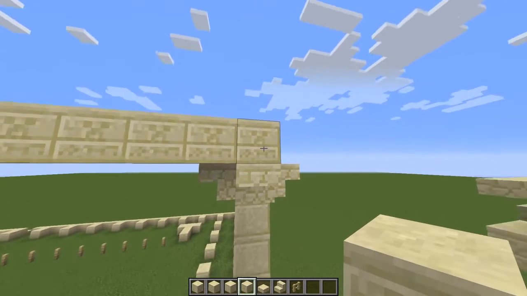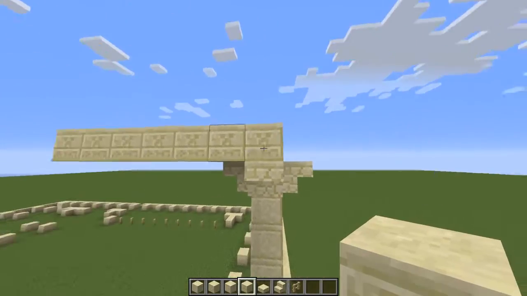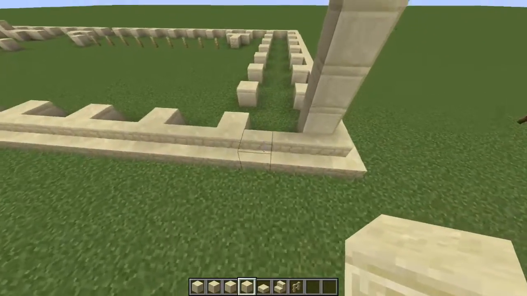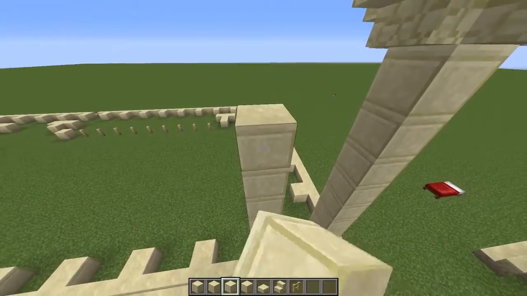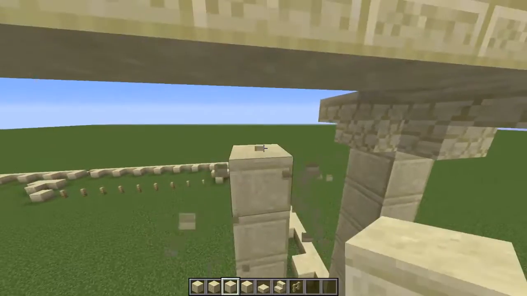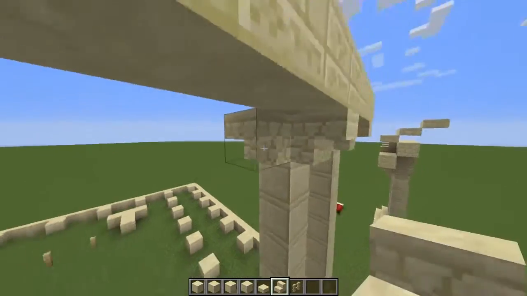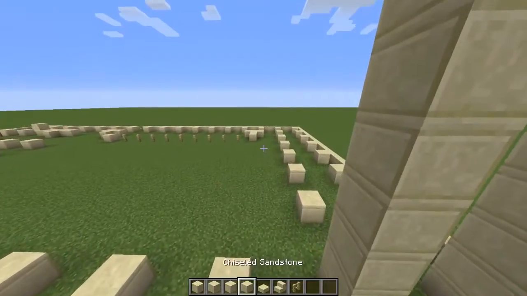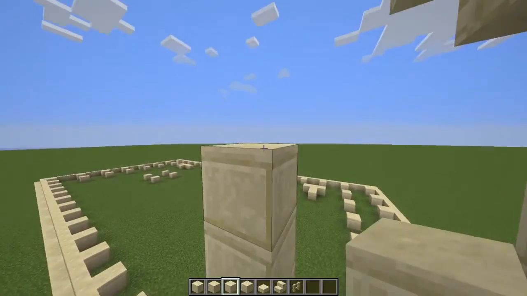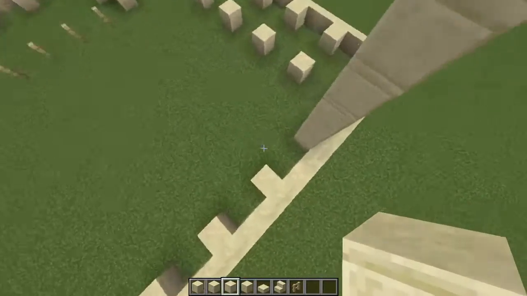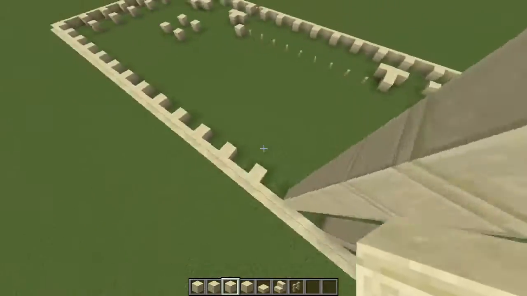But you have these blocks here, what are they called? Chiseled sandstone, and just map it out. So now you're actually gonna fill this side out here, so you have another pillar. Just fill it out with whatever you like here, and watch as it starts to take form for you to build this, and it looks kind of nice and neat. I'm just gonna fill out the pillars first because it might be the easiest way to do this.